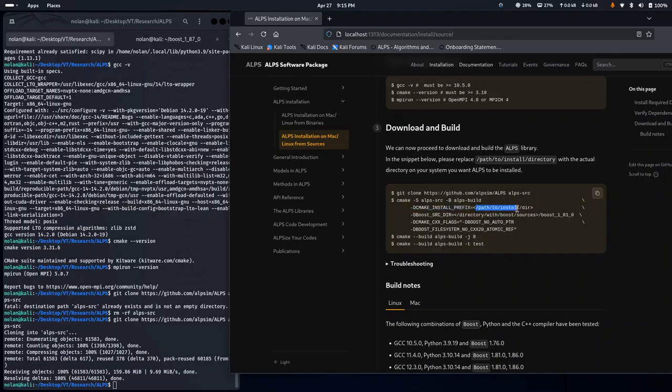For most of us, that's just going to be like our current directory, since as you can see, my current directory is already named ALPS. So I would just delete this, as I'll show you in a second, and just leave it empty to install it in my current directory. And then the boost source directory is the path to where we install the boost. And since we installed boost all in the same folder as we were going through these steps, that would also just be blank.